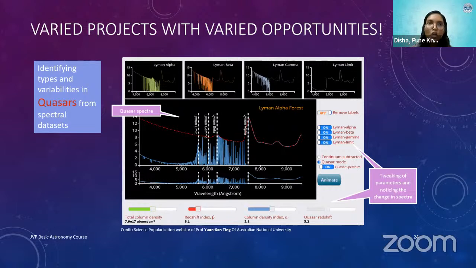And based on different time epochs, you can actually compare the features that got varied among the quasar, within that quasar timeline. So here we would be involving smart citizens to tweak the data, more or less first to just, as you can see here, this is a dummy panel which we are trying to develop, where we change various aspects of the spectra, various features get modified accordingly. And based on such modifications, you can compare two spectras of the same quasars, but just emerging from two different times, and answer a few questions. That's how we would like to study the variability in quasars. So this is a project that is coming up.